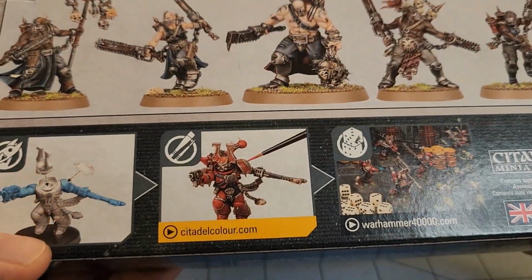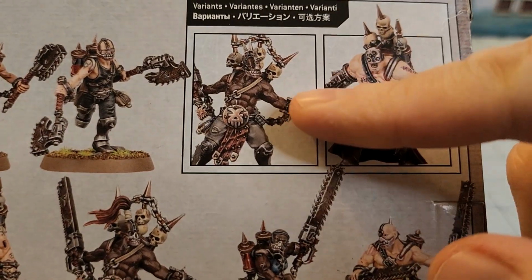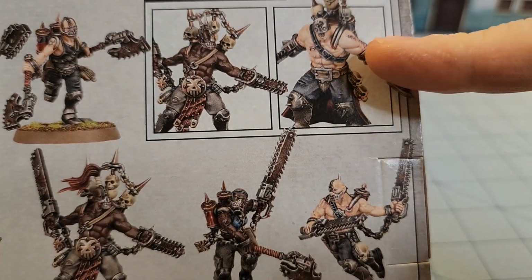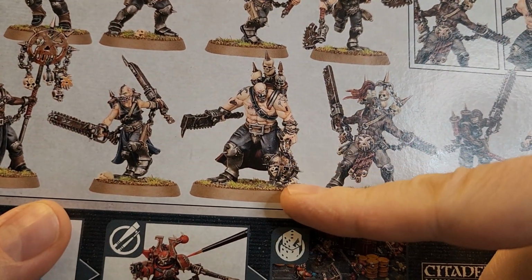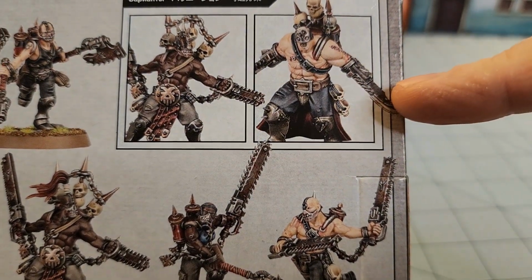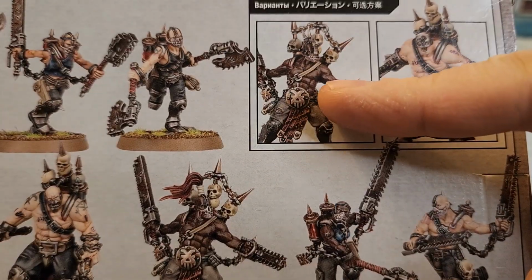And what's interesting is it seems that we are going to have some optional builds, because it says the variation right there. That's the only one I can read. I don't know if that just means heads or if that's weapons, because that's for the guy with the big bonking skull club mallet ball of death. You can replace that with a little hand saw thing. And it looks like it's a different head.